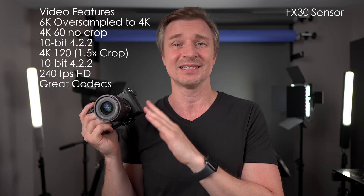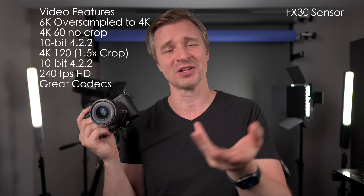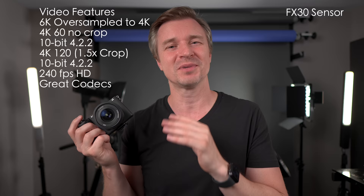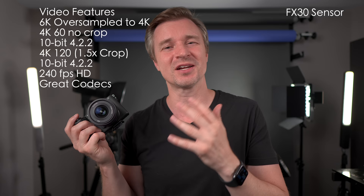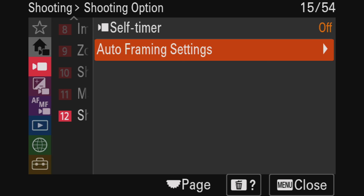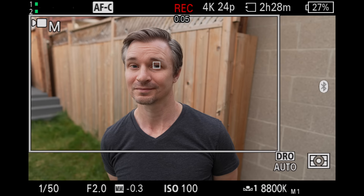The image coming out of the A6700 is absolutely fantastic — it is on par with the FX30. With the same sensor, it produces a very similar image. Let me put it on screen — this is side by side, the A6700 with the FX30 — and as you can see, only very minute differences in terms of color science. Very similar images, and that is a good thing. You also get cool new features like focus breathing compensation and focus mapping. With this AI you can also do auto framing where it keeps you in the center of the frame, or program it to zoom in and out at 15 or 30 second intervals.